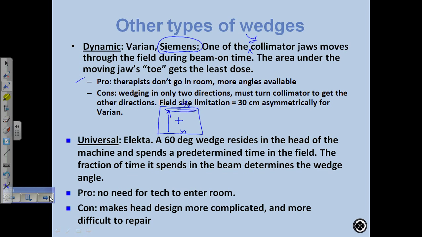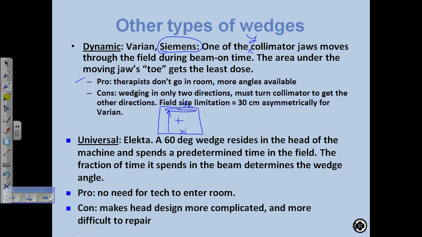This is important because when you look at it on the console, it's not really important for us, but the therapists see this on the console. If they see Y1, that's an in wedge. So if you come to the console and you're programming a wedge, just remember Y1 is in and Y2 is out. You can remember it by saying that the Y1 could be an I for in.